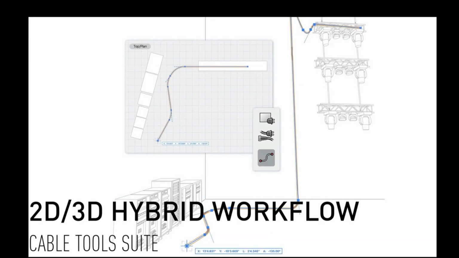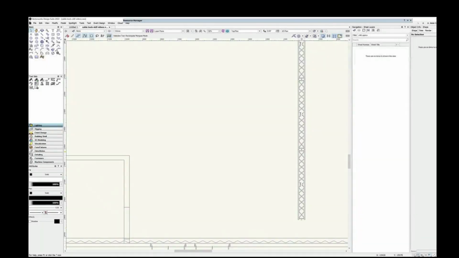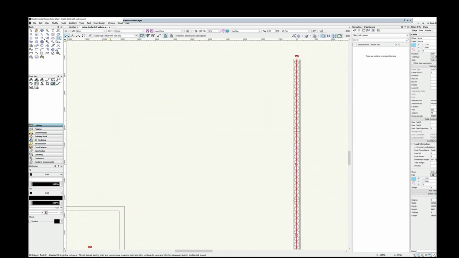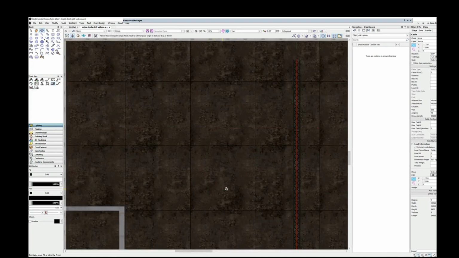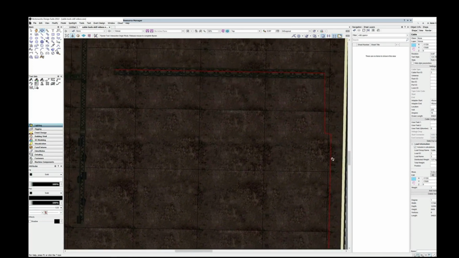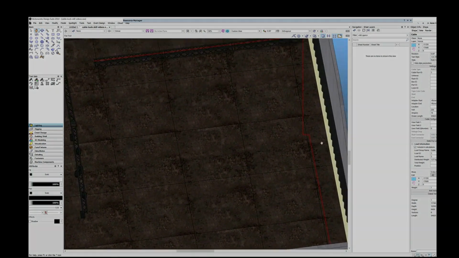The new cable tools suite is designed to be used in both 2D and 3D drafting workflows. Cable runs drawn in 2D will automatically document height changes when they're connected to trusses and pipes with a trim height, automatically creating a 3D cable object. Combined with the easy-to-use 2D and 3D editing options, this removes the need to manually enter height changes in the cable object's properties to compensate for the 3D route a cable run has to follow. This provides a fast and easy-to-use drafting workflow no matter whether you prefer to draw in 2D or 3D.